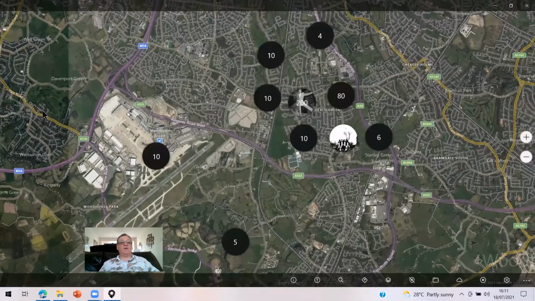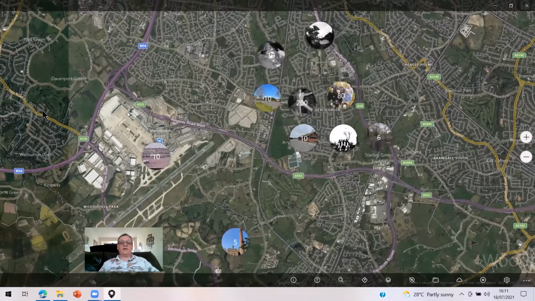So what happens is Geophoto, it's a Microsoft product. It's free. You do have to install it and download it from the App Store. I'll show you how to do that in a bit, but I'll show you what it does first. So here's a map. Let's come up with a Google map. It's showing a satellite image of the area. You've got the airport, you've got Heal Green over here.